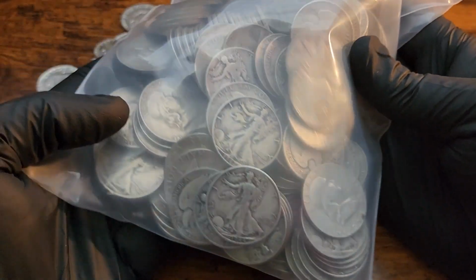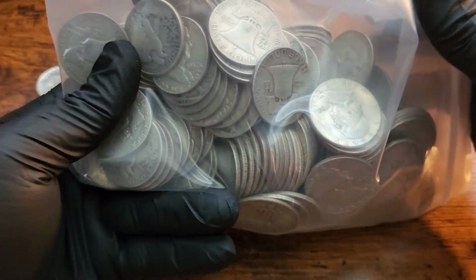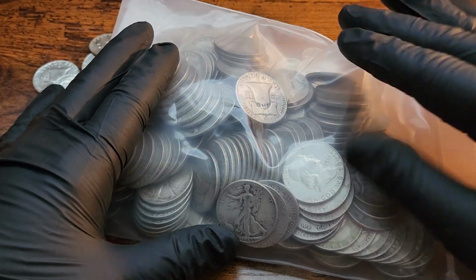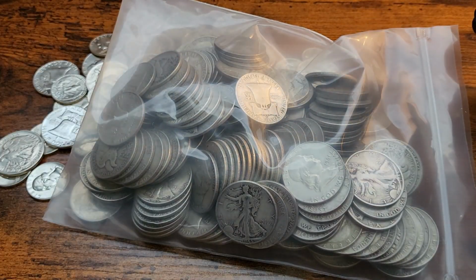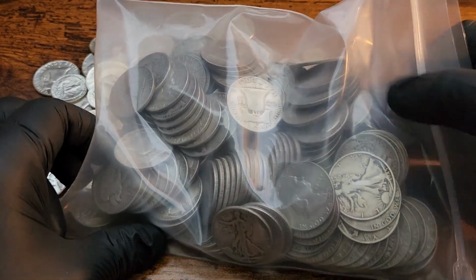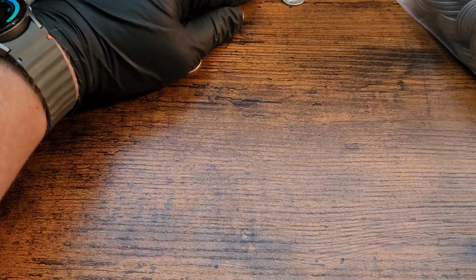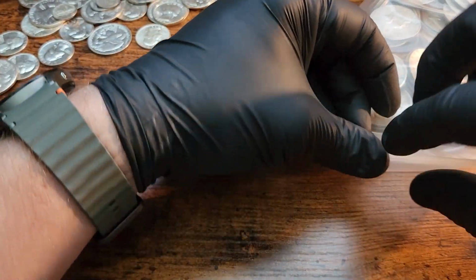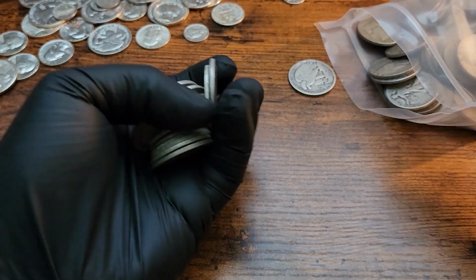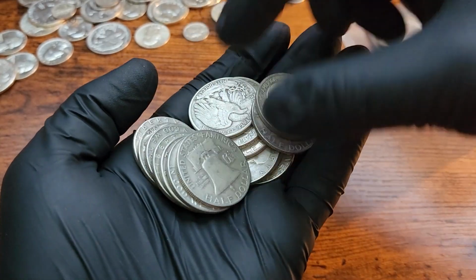Number 2, it's already recognized as money. That's important because not everybody out there is going to know what 3/9's fine, 4/9's fine. Hell, I guarantee 90% of the population doesn't know the difference between a troy ounce and an ounce. So think about this for a second. It's already considered money. It's change. People know what it is. It's also silver weighing less than 1 troy ounce, so it's considered fractional silver. 90% silver coins, already recognized as currency or money, depending on what you want to call it. It's something the general population will more readily understand. It's fractional, it's divisible. You've got a lot of flexibility and variety with 90% silver coins.